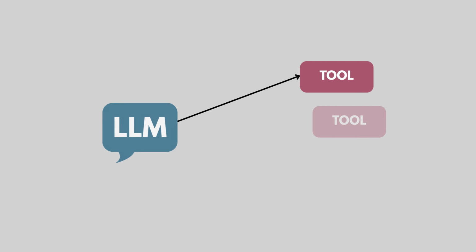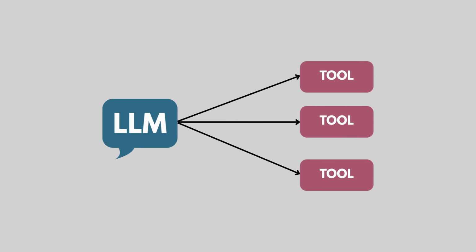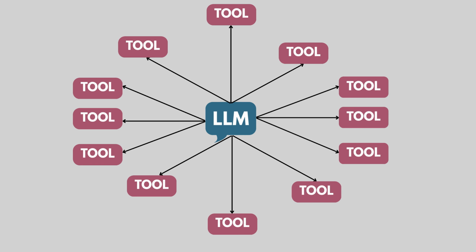And the reason this matters is that large language models are great for predicting text, writing poems, replying to you in a human-like way, but they can't actually do anything real. They can write an email for you, but they can't actually send that email. To combat this, developers started plugging individual tools into LLMs, like email services, spreadsheets, or search engines. And this does work, but when you start stacking multiple tools together, it gets really messy and also really hard to scale. So how does MCP fix this?